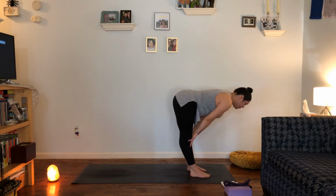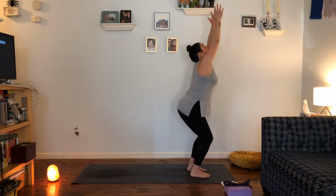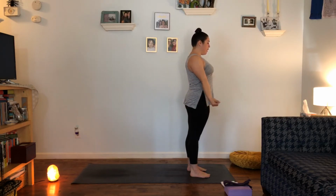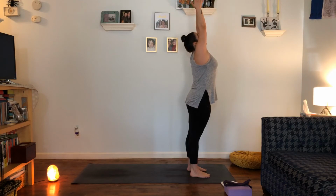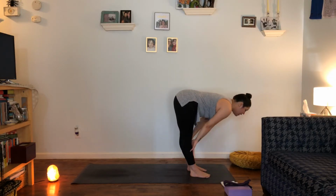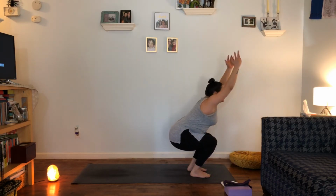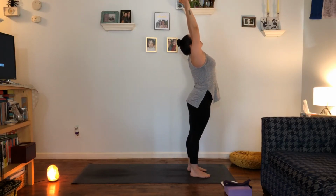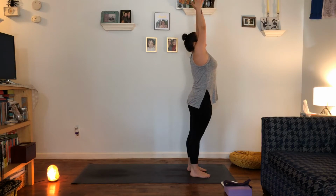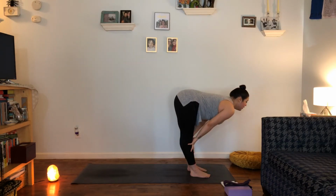Inhale, half lift. Exhale, join me, chair. Inhale, root to rise, extended mountain. And exhale, mountain. Inhale, extended mountain. Exhale, swan dive, forward fold. Inhale, half lift. Find your full breath here. Exhale, bend the knees. Inhale, root to rise. Exhale, mountain. Inhale, arms reach up. Exhale, swan dive, forward fold. Inhale, half lift. Exhale, forward fold.